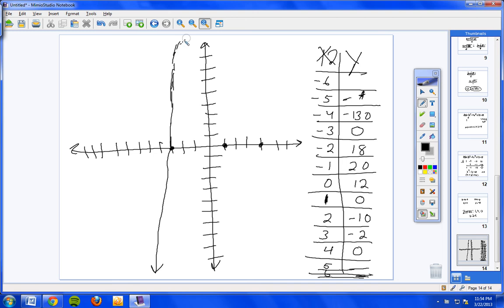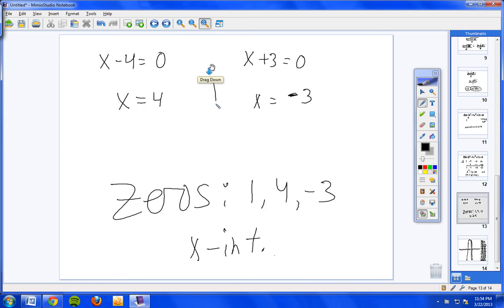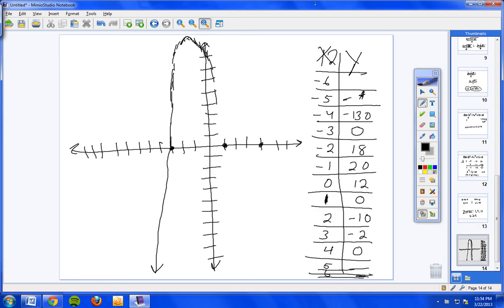So we're just kind of estimating, Chase. I'm not trying to really be that picky about it. And then at 0, it kind of comes back down at 12. So I guess we're kind of saying some increments of 2 maybe. And then at 1, it would hit a 0 here. And then at 2, it goes to negative 10, so it'd be down here somewhere.